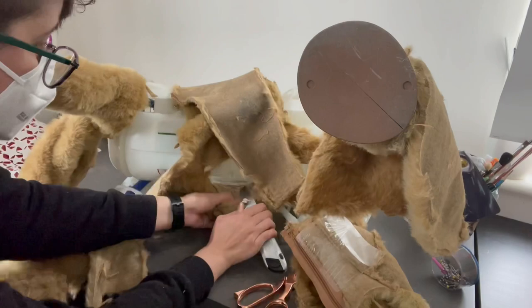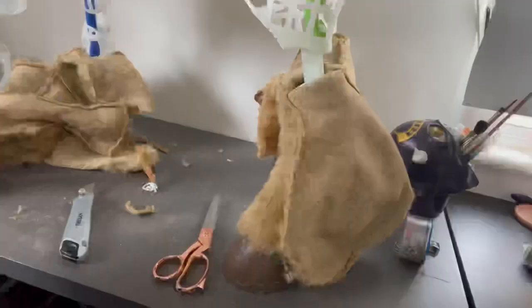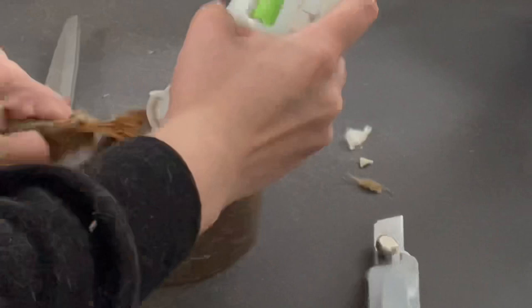I couldn't tell whether this was mold or just discoloration, but I think that this animatronic was in storage for quite a while. There may be some water damage, I'm not sure, but it was very, very dirty once I started skinning it, which is completely fair enough. This is a pretty old animatronic and I don't know this particular one's history. So with a bit of TLC, hopefully we can give this Butterscotch pony a new life.